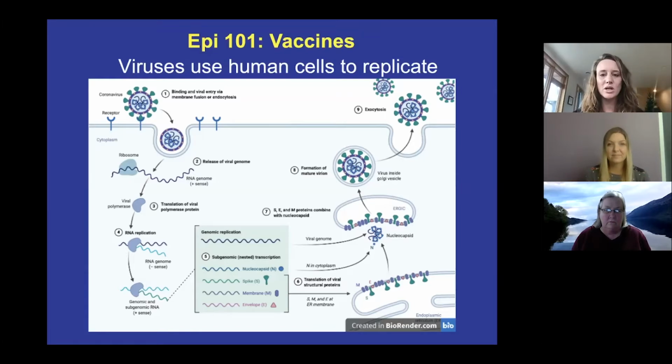So before we get started with the details of the vaccine, I wanted to show this cartoon, which kind of shows how SARS-CoV-2, the virus that causes COVID-19, infects cells. This up here in the corner is a cartoon diagram of the coronavirus. And you can see that it binds to receptors on the cell surface and gets internalized into the cell. Below this double line here is representing the cell, a human cell that would be infected by the coronavirus. And after it infects the cell, it can copy itself or make new versions of itself that would go on to infect other cells in the body or to infect other people.